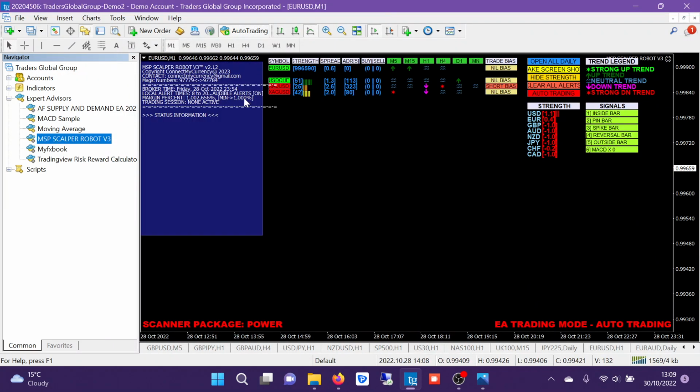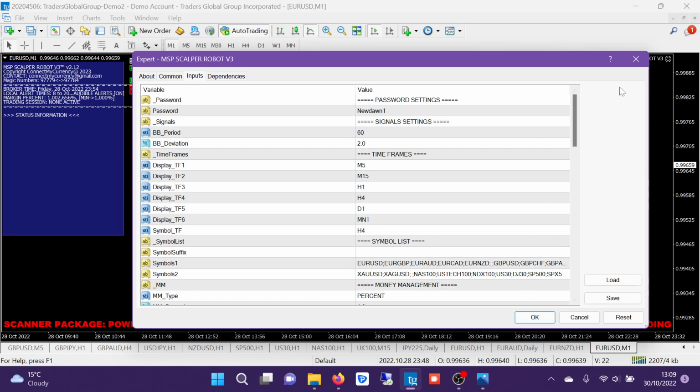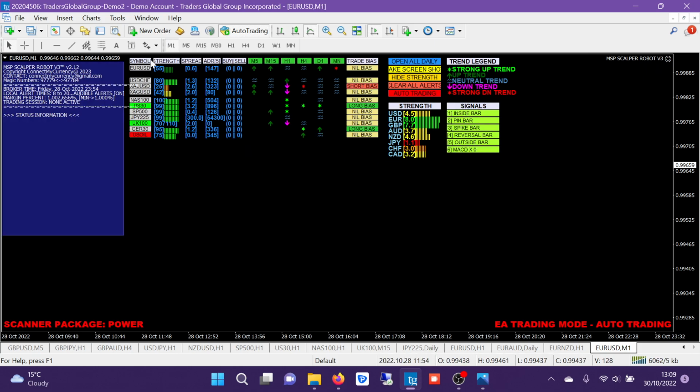If, for example, it hasn't loaded effectively here, what you can do is just press that smiley face in the top right hand corner, then press OK, and then just wait. Be very, very patient, guys, and it will load. Okay, so it will load the particular assets for this particular group or this trading.